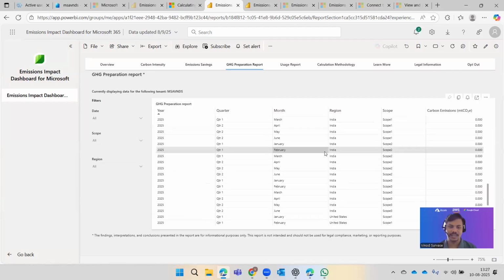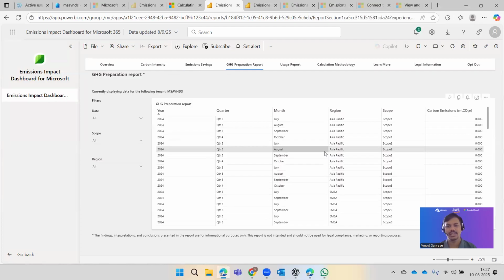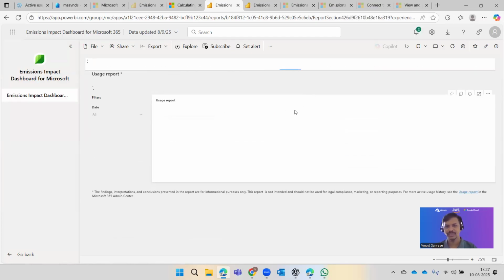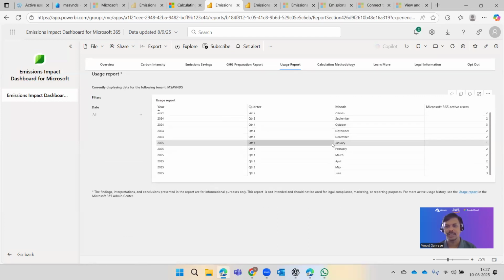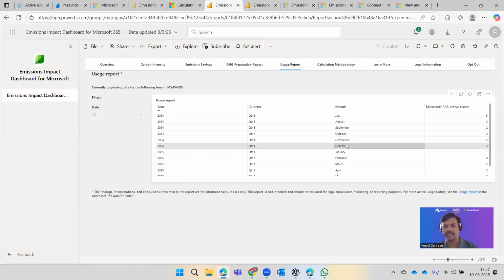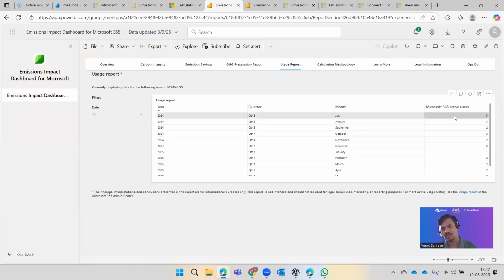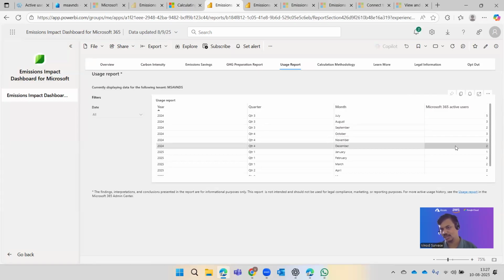stakeholders. And when there is an audit happening, these reports would help organizations and companies to produce and share those with those respective auditors. Then usage report is also there, which we can see, and basis on that is going to fall under that capability. Here it shows Microsoft 365 active users, right?